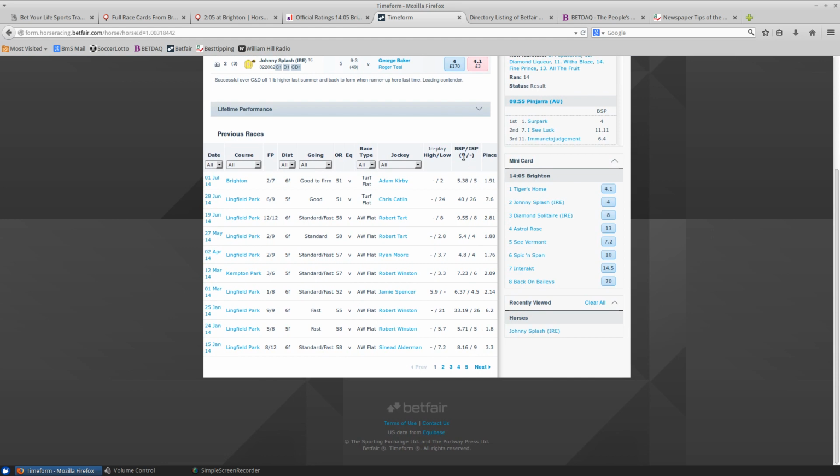In particular, you'll see that down here we have its Betfair starting price listed, and down here we have its lowest it hit in running, and it should be flagged up. That's the lowest that it hit for £100 worth of money in the market. So it may have actually touched lower than that, but that's the lowest point where a complete total of £100 was matched within the market. So here we'll see it went off at 5.38 and it hit 2.